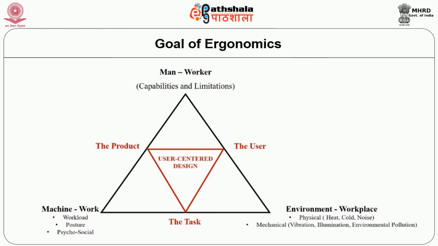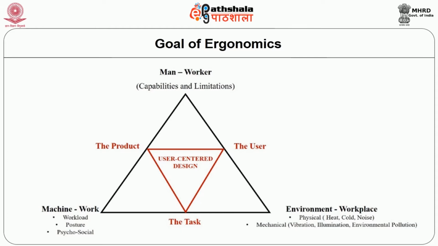When you look at the work or a machine, what are the work and a machine? It is a work area, the physical exertion, the psychological, and it could be the fatigue. How could fatigue be created? It's because of the limitations and the capabilities. The next part of the triangle, the third part, is the environment or the workplace. How could an environment or the workplace have an impact on the ergonomic concepts of an individual? It could be one physical, the other one psychological.